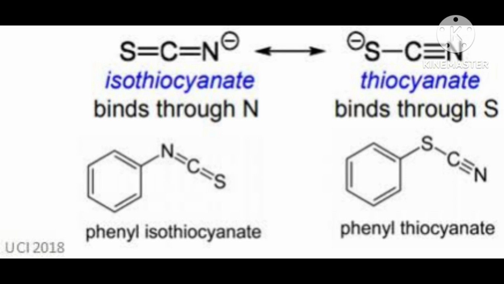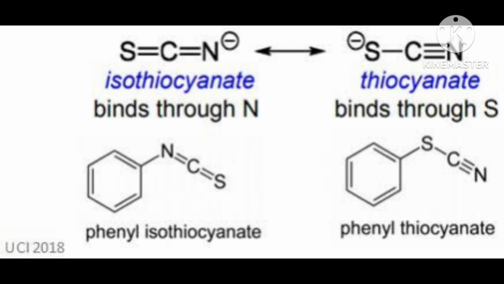In the end you write O: thiocyanato, isothiocyanato. If sulfur is coordinating to M, the central metal, if sulfur is joining with the central metal atom, then it is called thiocyanato. And if N is joining with the central metal, N is donating the electron to the central metal, then it is called isothiocyanato.